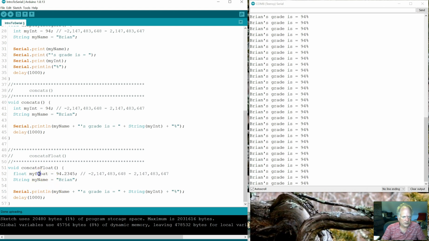Okay, so here's my float variable, and it's equal to 94.2345. All right?